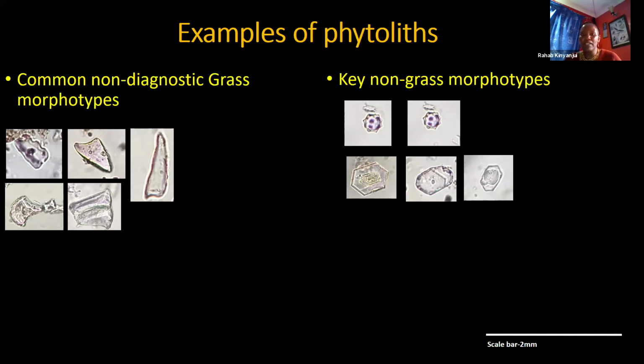The other key, as I had mentioned earlier, is that palm phytoliths are very informative in telling us about the wetlands, freshwater resources, and a high water table. And the bottom ones, I'll show with my cursor, they are the conical shape. They are from sedges, and they are also indicating wetlands within the environment.